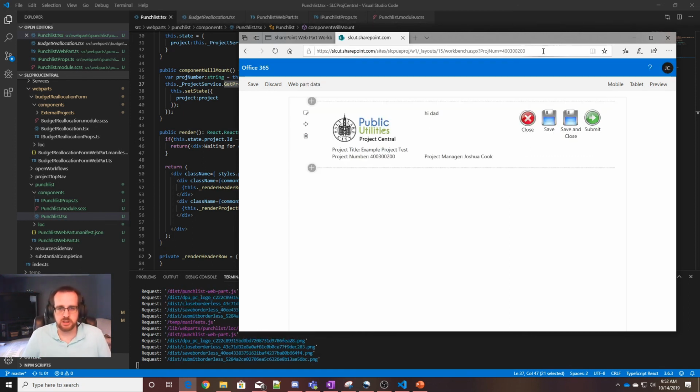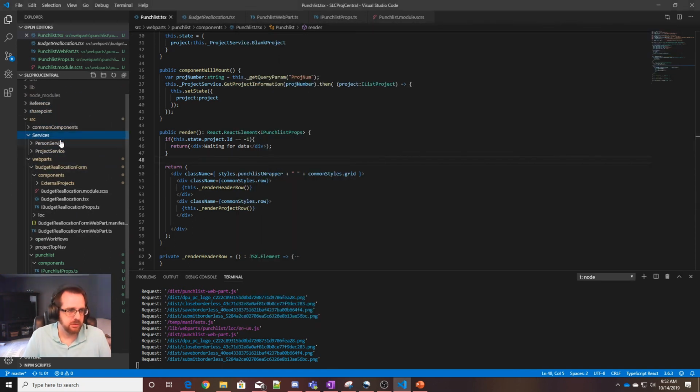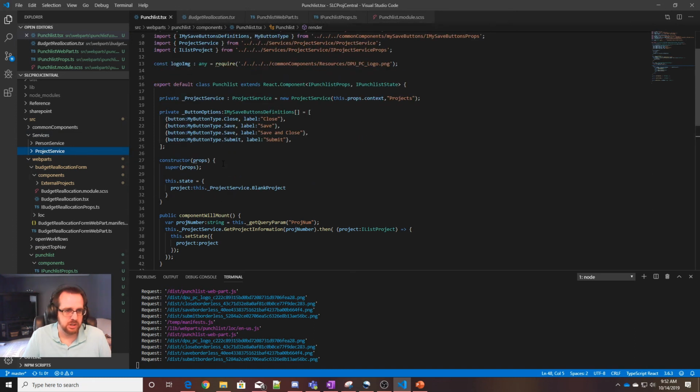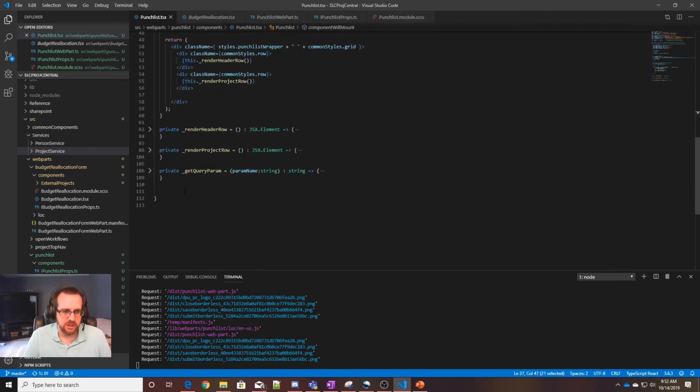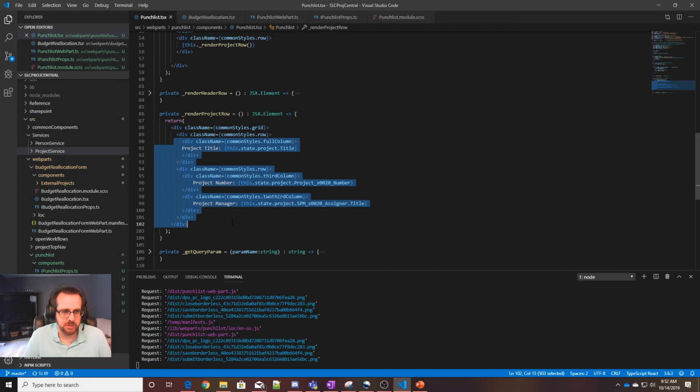So this is how we use a shared service that I have created. We have a person service and a project service right now. I'm sure there will be more to come later. But right now we are using this shared project service, bringing it into our code, using a function from that to go get project information and render that project information onto the screen. So, that being completed, we'll move on to our next section.